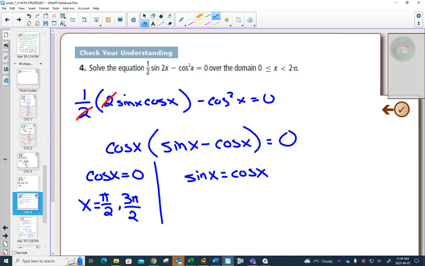And for this one, there's two ways you can go about solving it. One is just thinking about your unit circle. Is there ever a place on your unit circle where the y-coordinate is equal to the x-coordinate? Exact same value. Yes, you've got root 2 over 2, root 2 over 2, right there at pi over 4. And also in quadrant 3, where they're both negative. Negative root 2 over 2, negative root 2 over 2. So you could just think about it on your pi plate and say, I know it's at pi over 4 and in quadrant 3, 5 pi over 4.